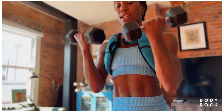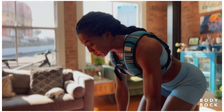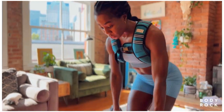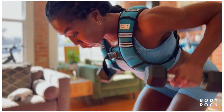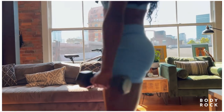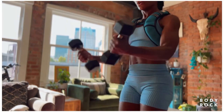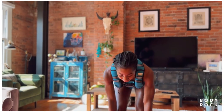So just finding again that tempo, enjoying the work, feeling that resistance, stronger with every movement, closer to that goal with every movement. Toning, strengthening that upper back, toning and strengthening those biceps. Come on. We got 5 more. Let's go. 5, 4, 3, 2. One more. Hit it. 1.